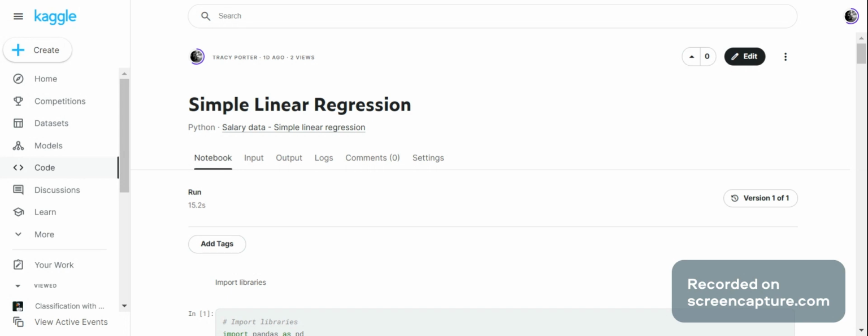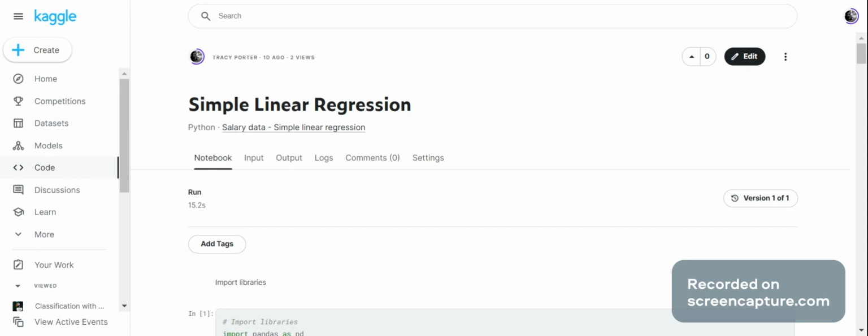We're going to do a code review on simple linear regression. The reason we're going through simple linear regression is because I'm studying inferential statistics. Inferential statistics is a branch of statistics that uses sample data to make predictions or draw conclusions about a larger population. And they use regression analysis in inferential statistics. So we're going to go through simple linear regression just to give a quick demonstration of regression analysis.